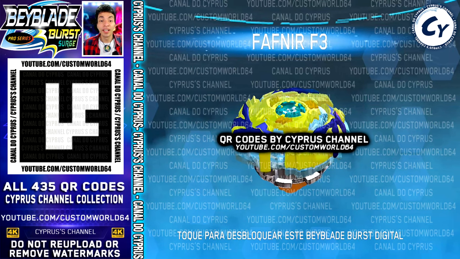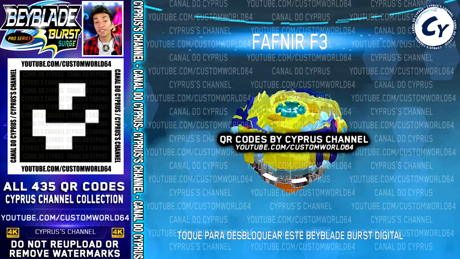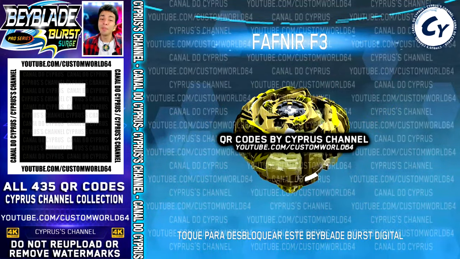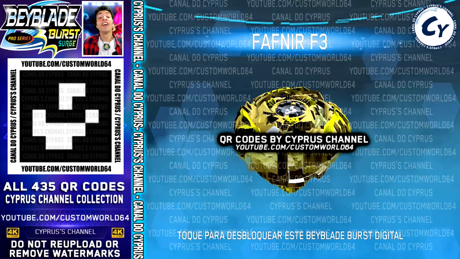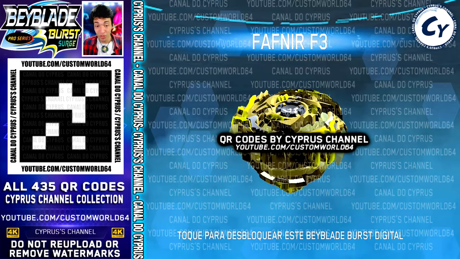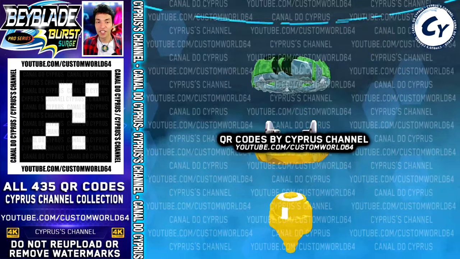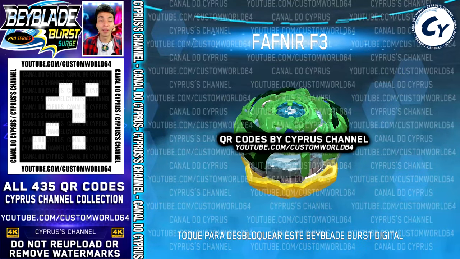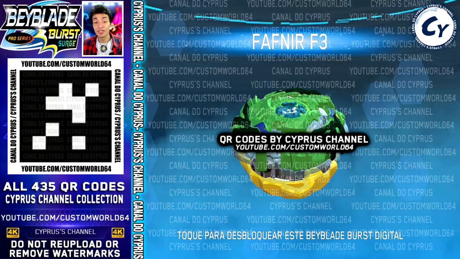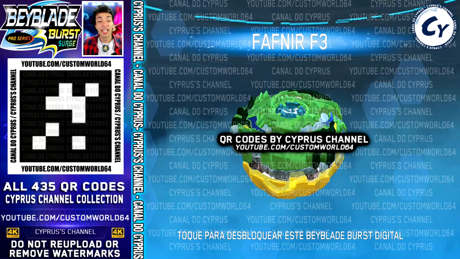Fafnir F3, right here for you, and now the golden Fafnir. Here's another one that I think many people forgot that exists. Fafnir F3, if you didn't have the golden version, you better scan that QR code. Scan golden Fafnir F3, scan the Beyblade Burst App QR codes. The Beyblade Burst App QR codes are available here in this video for you.